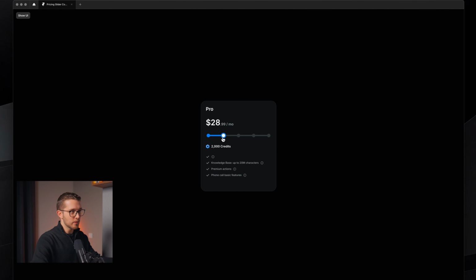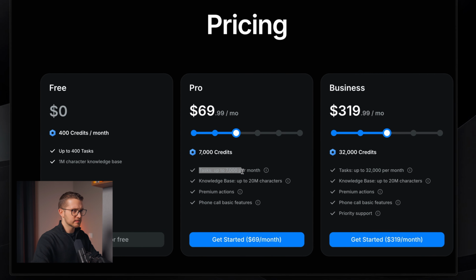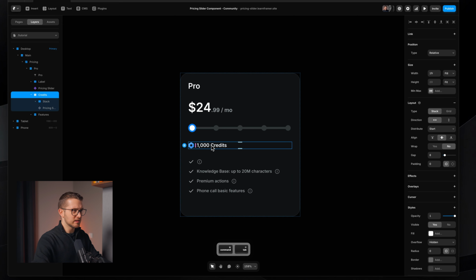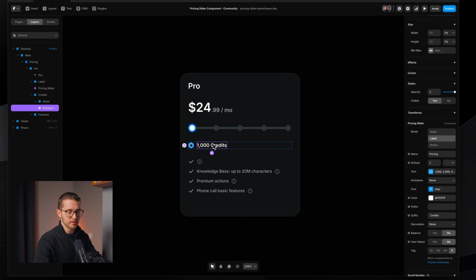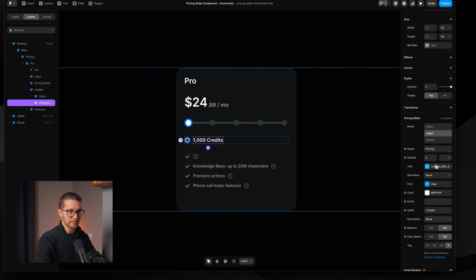So as you can see now, all of these components are communicating with each other really nicely. And when I change the slider, the label on the top that shows the price and the credit count is also changing. And so now we only have to add the tasks up to. So we basically copy this pricing because we're going to have the same values that we defined here.